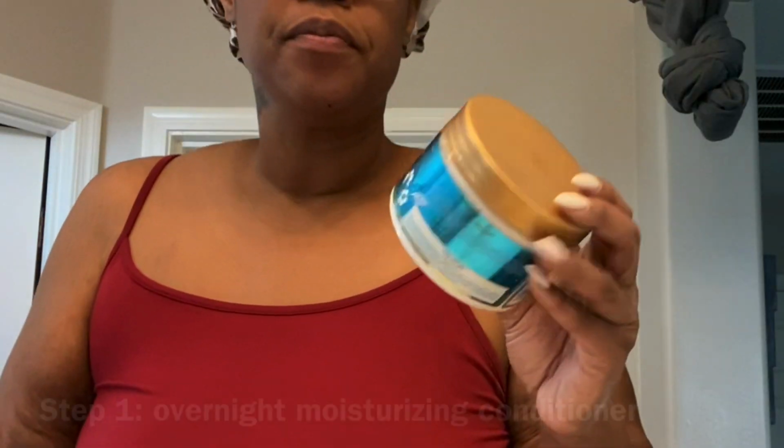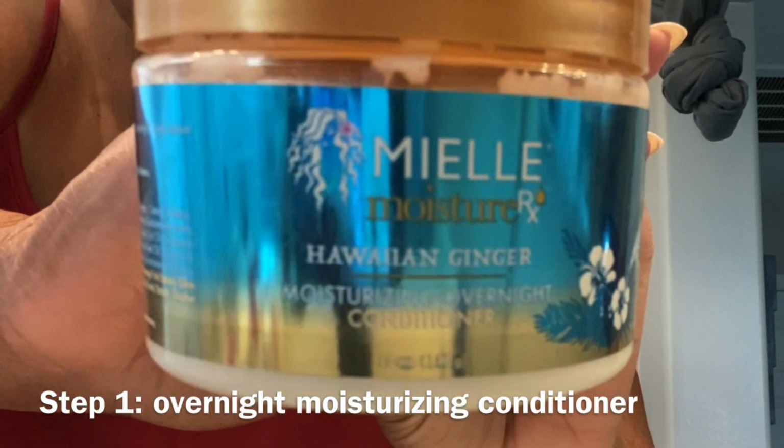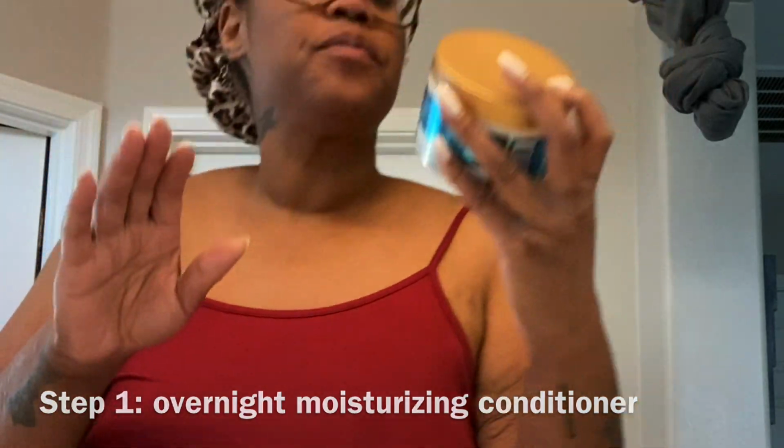I was keeping it moisturized. I was keeping it oiled. But I really truly won't know how much my hair is damaged until after I do this wash and condition routine. I am going to use some Mielle products, and it's Mielle Moisture RX Hawaiian Ginger. I'm gonna start with the overnight moisturizing conditioner.